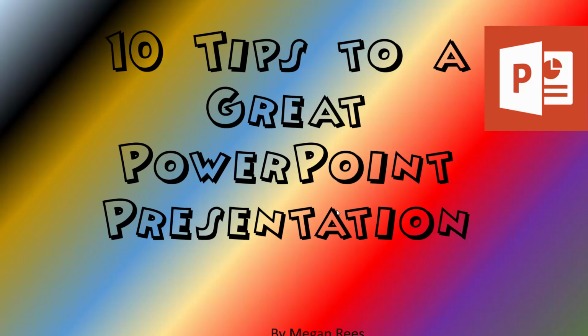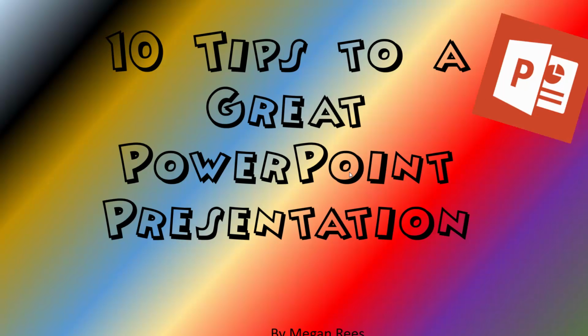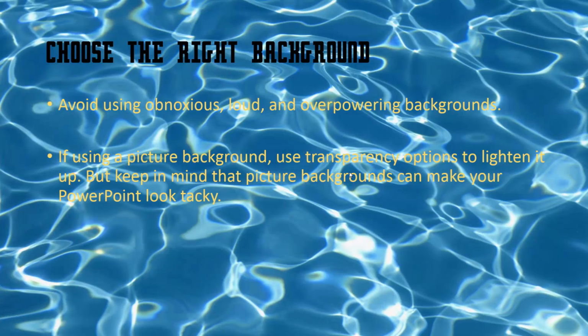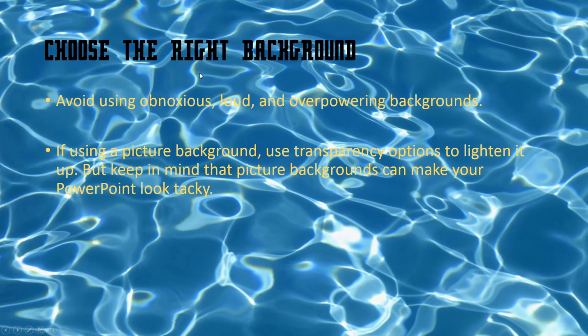Okay, so we're going to go ahead and start on this and go to the second one. Now we've got a really annoying transition there that has absolutely no purpose. Sorry, animation that has no purpose. It's just there because someone wanted to play with an animation. Okay, we got a really unnecessary sound. All right, so the first thing is to choose the right background. Avoid using obnoxious, loud, or overpowering backgrounds. This background is very irritating because you can hardly read the words.